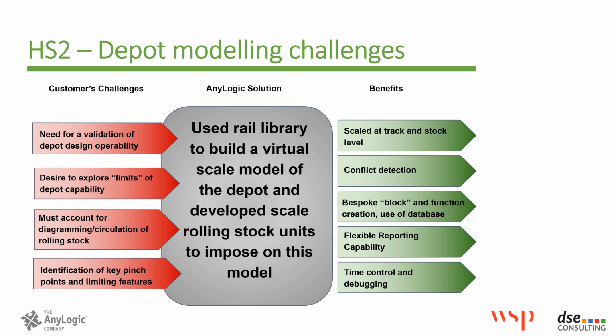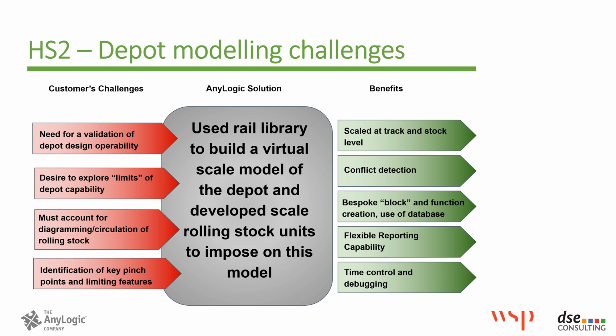This is more of a static exercise. You can do this as a pencil and paper exercise if you like, or in a spreadsheet, which is more likely, because you're not really looking at the way in which trains and track interact with each other. It's more just whether you have the physical space to park everything once you've got it onto the depot. It doesn't really take into account any movements or anything more dynamic.